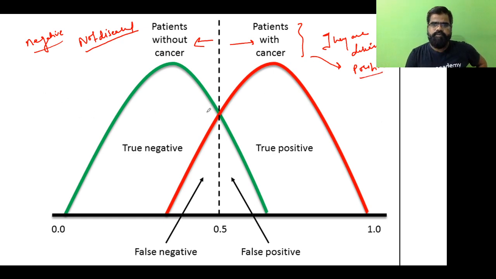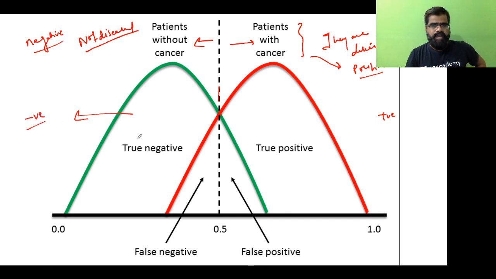Now, one line, always remember, the negative portion of the graph, this whole portion, whatever they are asking, suppose they ask you about this, there will always be negative. You cannot think of positive, don't think anything positive. So if you take this portion of the entire graph, whether it is the green one or red one, always think of negative. And if you take this part of the graph, this is towards the positive side, disease side, always take positive into consideration. This side always take negative into consideration.